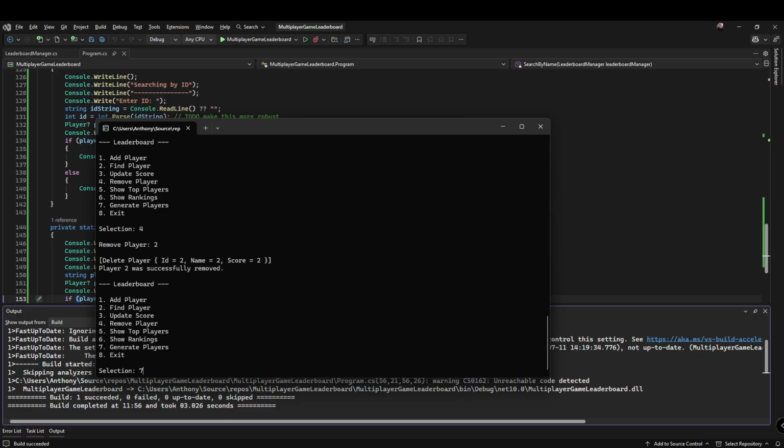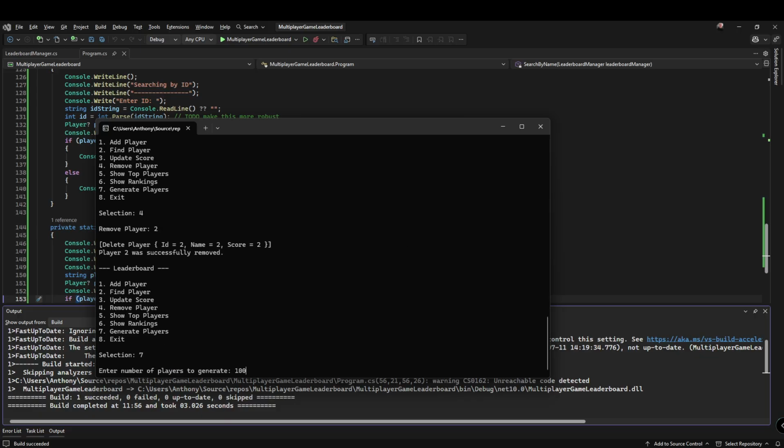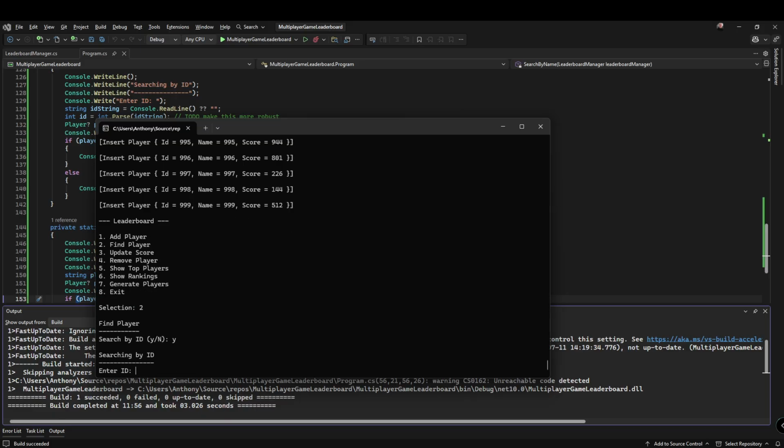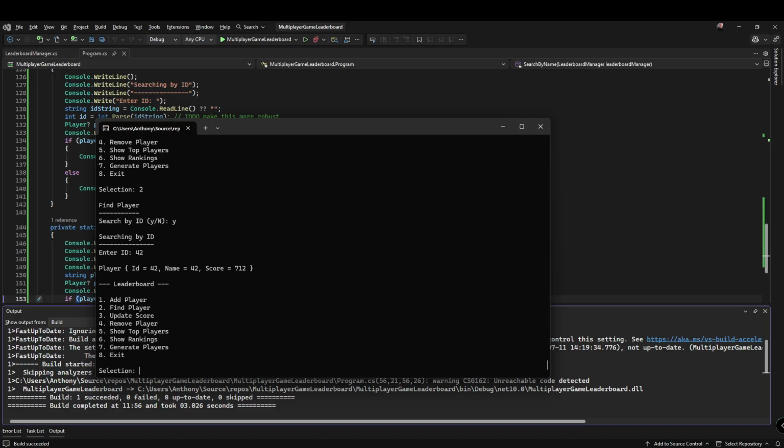So let's generate a couple players. We'll generate 1,000. Alright, so now let's find a player. Find them by ID. We'll search for ID 42. Found them.